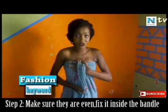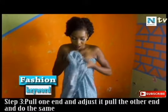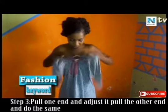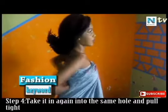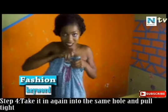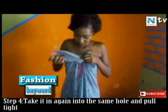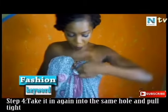Then I take it in, just like the first one. I pull one end, make my dress tight, I pull the other end. But like the first one, I tie it at the back. This time around, after pulling both ends, I take it in again. I take it in again, into that same hole.